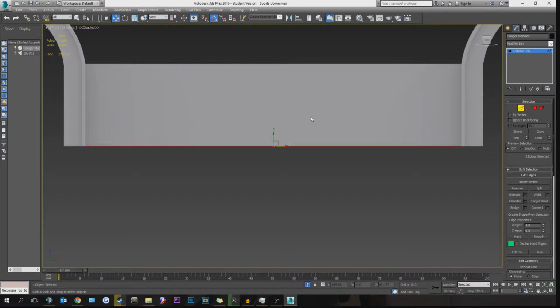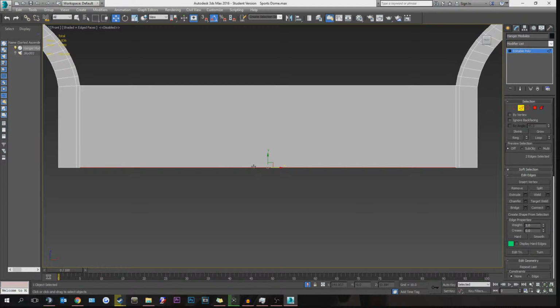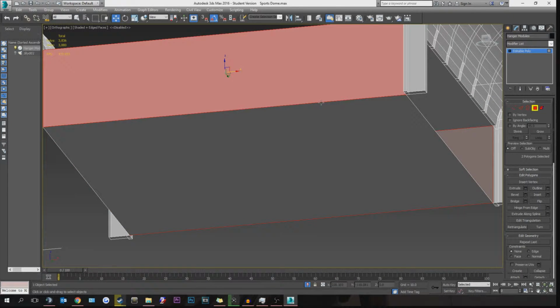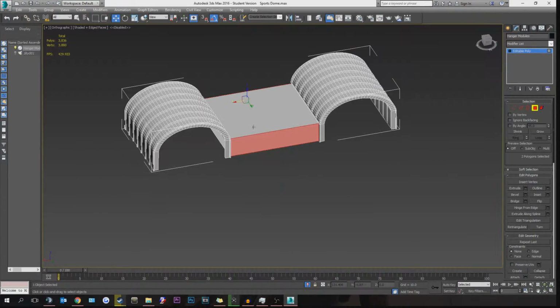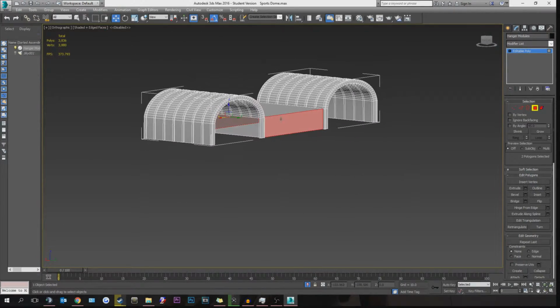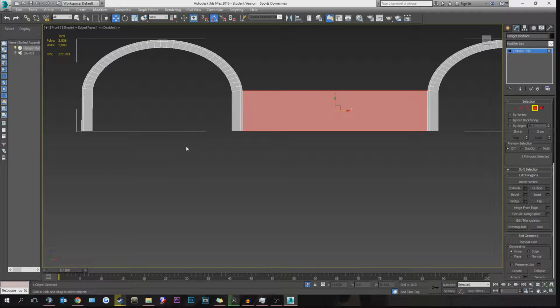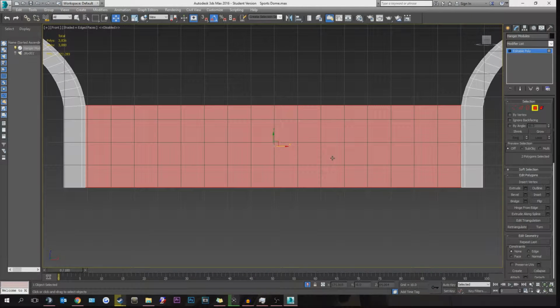Well, if you remember back when we did the buildings before, they had a window, you know, things to look through. So we're going to do the same thing again. We're going to select this face and the back face, and we've also selected the inner ones, which you can just see through there. Go to the front view, press Z to centralize. We're going to turn the grid back on because it's useful.